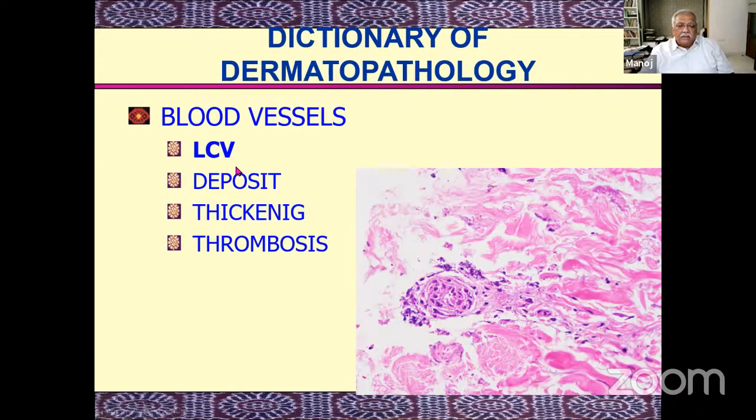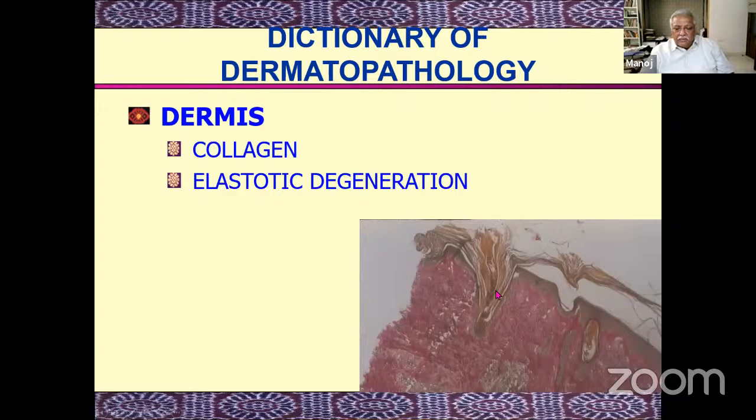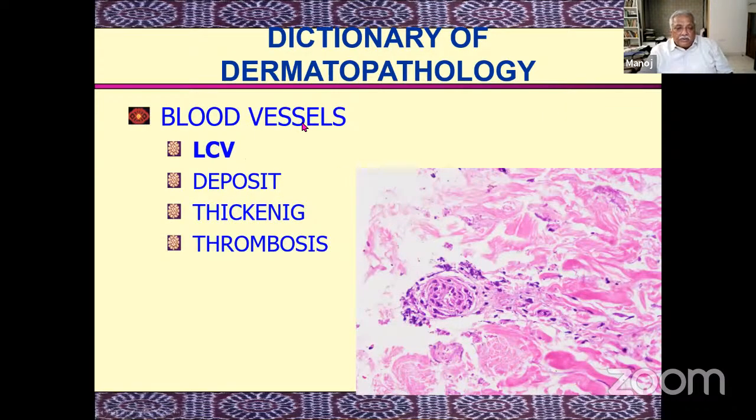Now the other structures, the hair follicles associated with the hyperkeratosis, and obviously when the hyperkeratosis is occurring inside a hair follicle, that follicle itself will get distended. It will become wider. Blood vessels, we will not go into too much detail here because this is whole 2 or 3 chapters in itself. Suffice it to say that there are 2 or 3 categories of blood vessels in the skin.